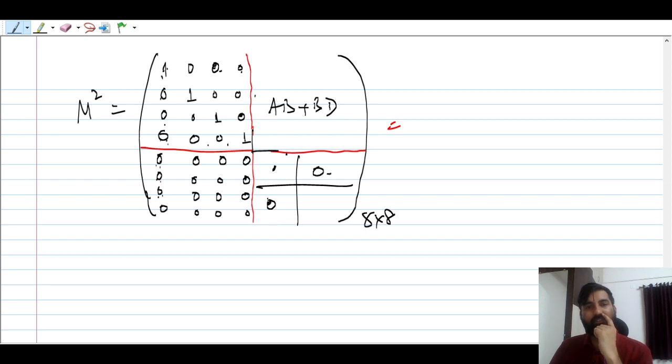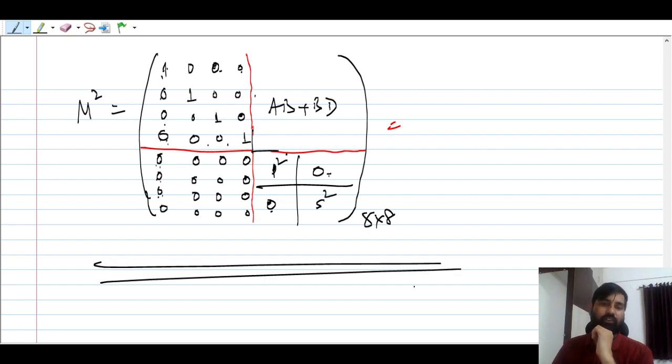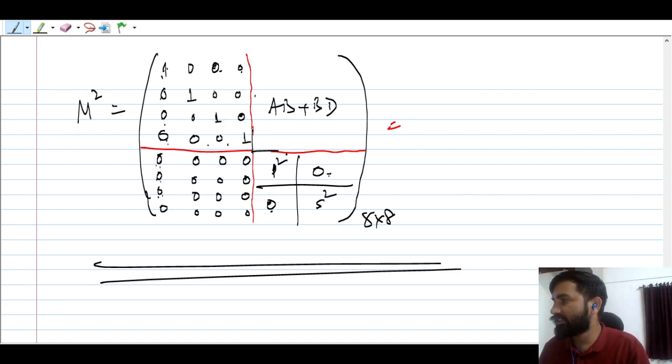This is 0, this is 0, right? For 2 by 2 you can say this is 2 by 2, 2 by 2, right? And this is P square and this is PQRS square. Okay, so I believe this is fine for all, right? So you guys can now practice, and let me know if you have any sort of doubt in this partition matrices. So partition matrices is a very important topic, okay? That you can try.